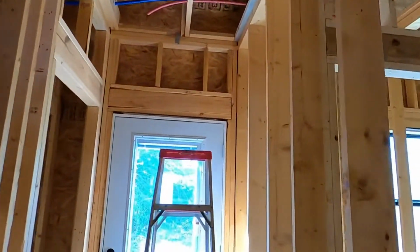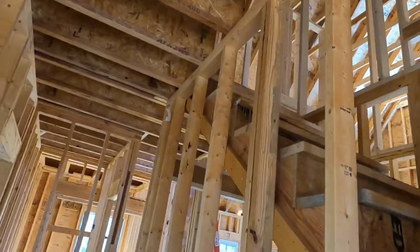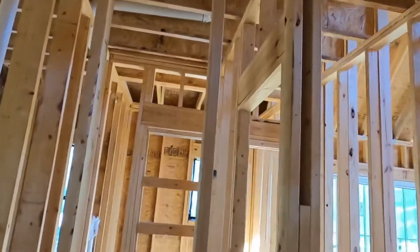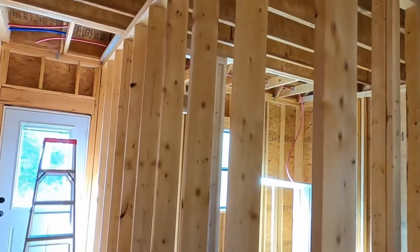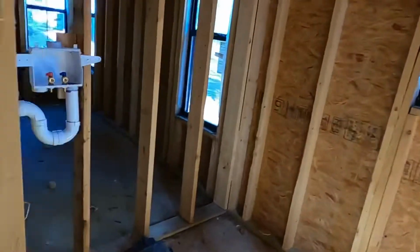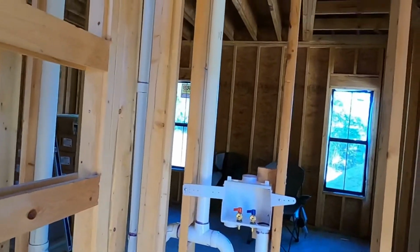So yeah, I've got probably a good 4 to 5 days. And remember, my days are only like 4-hour days, so I only work on this for 4 hours. By the time I get that done over there and coming down, toilet, bathtub, and shower, and then run my trunk lines all over here and do sink, toilet, and then of course the washing machine hookup right there.